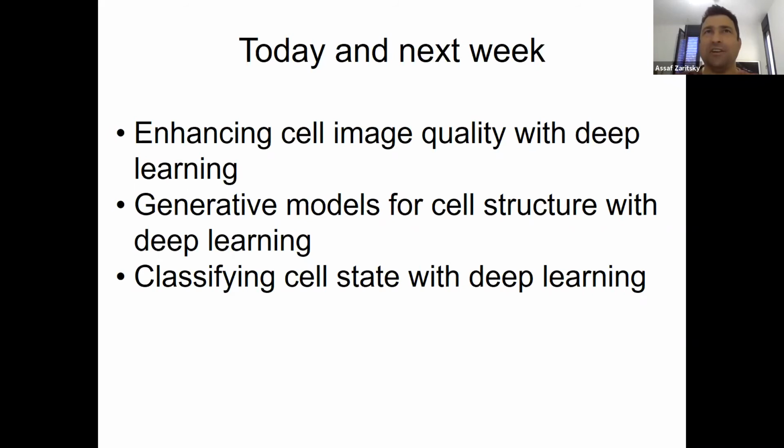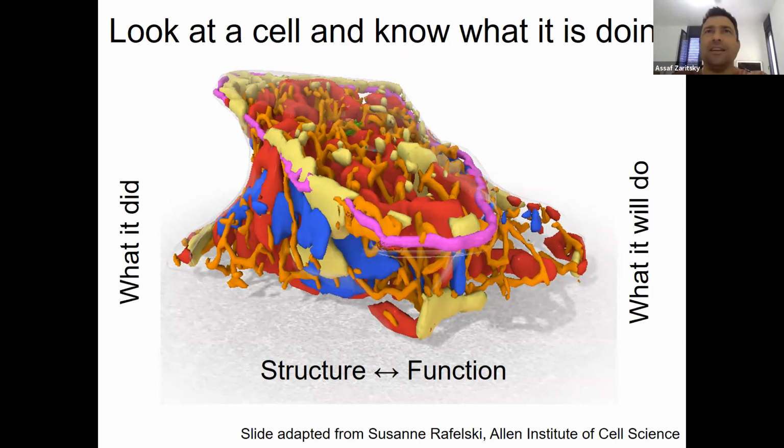Okay, let's turn gears and move up a bit. So this is the basic question of cell biology. We want to look at the cell and know what it did and what it will do. The whole thing about microscopy is that we can see, and this is the only technique that allows that, the state of the cell and see what it is actually doing and how it transitions from one state to another. For example, stem cells that decide to differentiate to muscle cells, or cells that decide to die. In cancer, we put drugs on our cells and they decide to die.